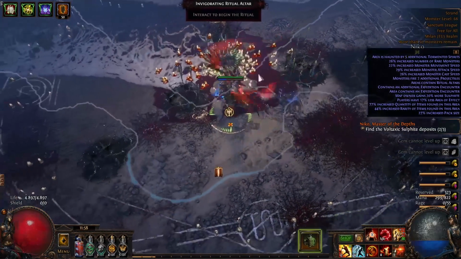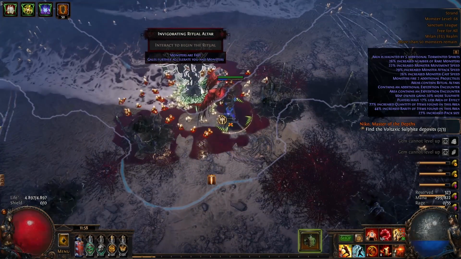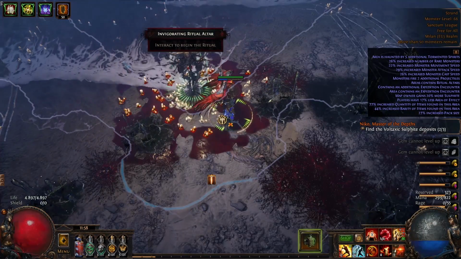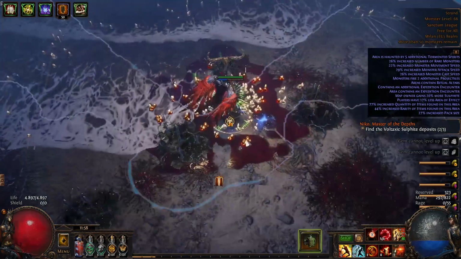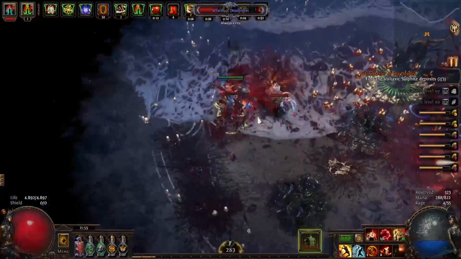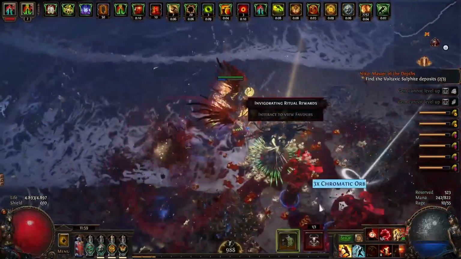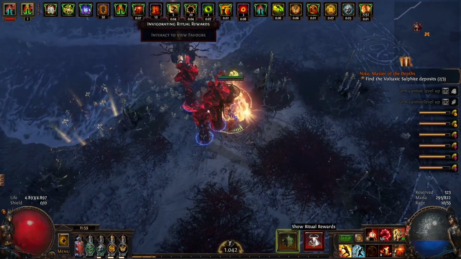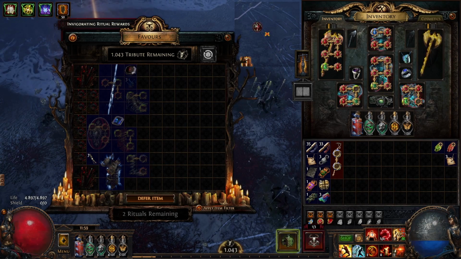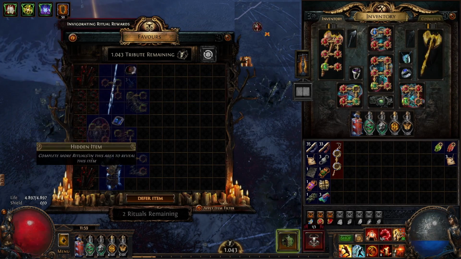Ritual. Pretty straightforward. You click the altar to begin the encounter, you kill the things in the circle, and at the end you will get rewarded for it. To unlock the other rewards that you see here, you have to do the other altars as well.